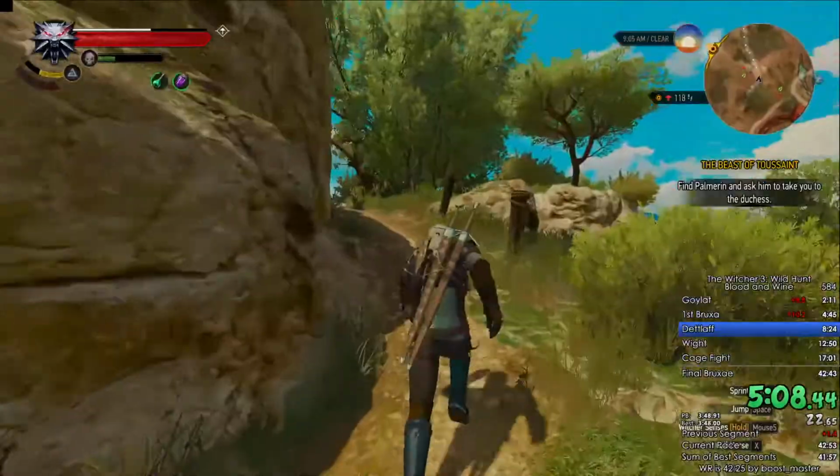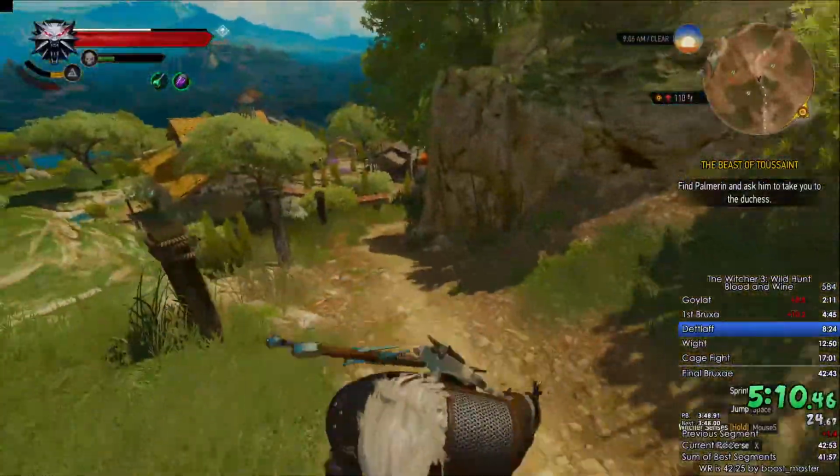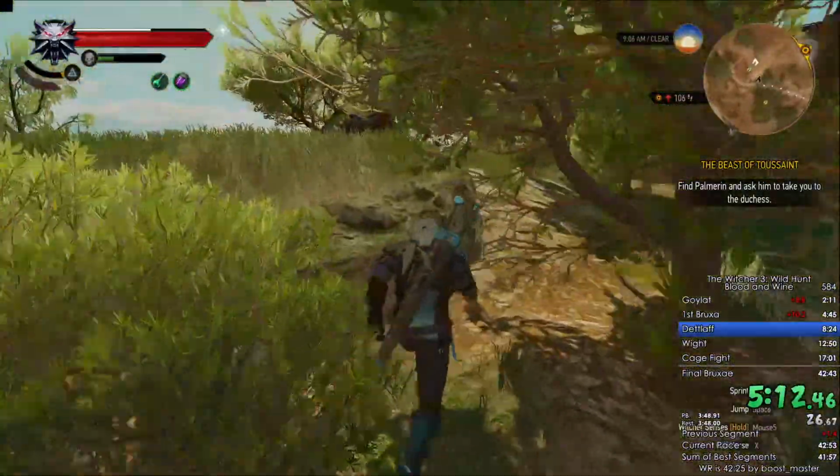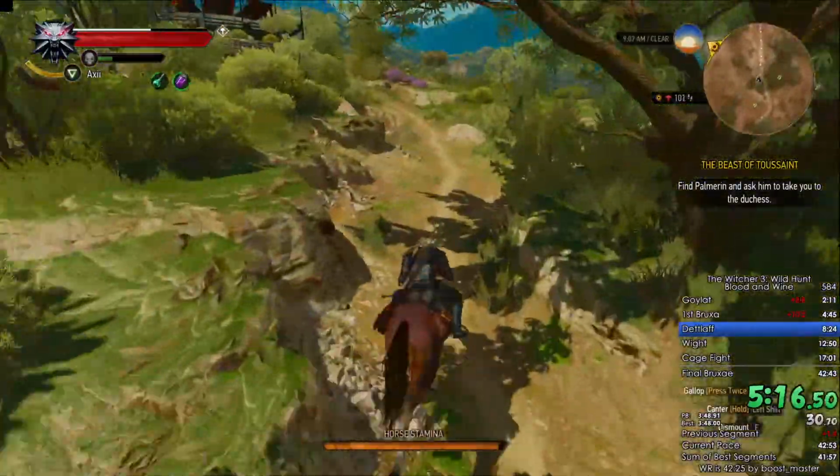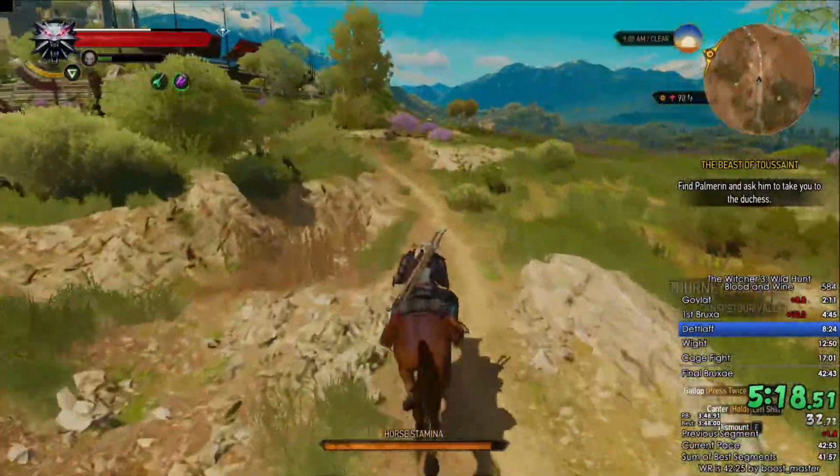So here I'm gonna turn around. Hopefully Roach spawns close to me. That's actually a pretty good spawn. I think that's actually the best spawn you can get. And he started running right away. Thank you.